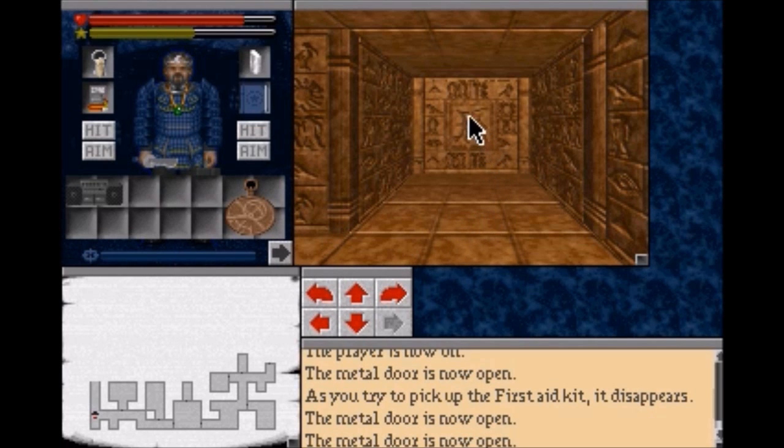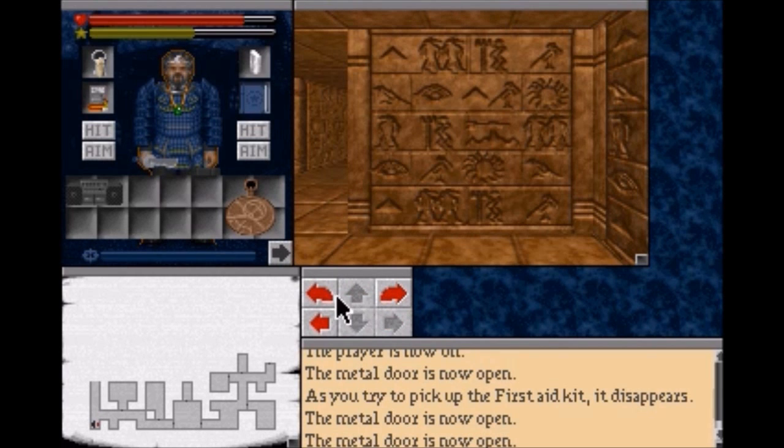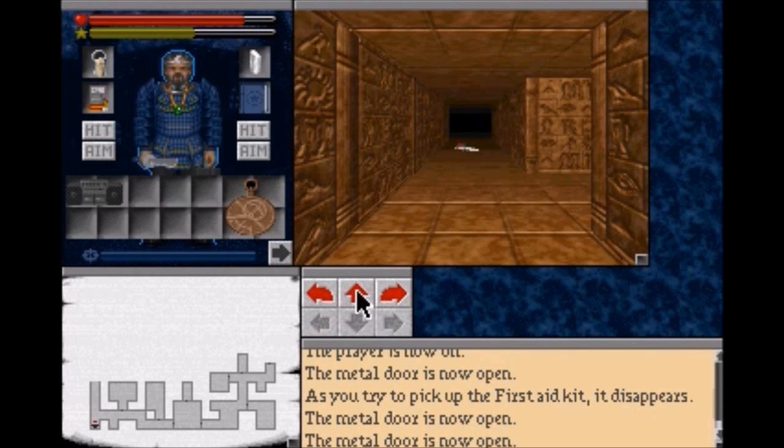Now, there's one of those symbols. We're looking at it right now, but we're not getting hurt. And that's fine. It only will hurt us if we're looking at it and we approach it. So if I approach it not looking at it, we're fine. If I actually look at it, while I'm next to it, we take damage.